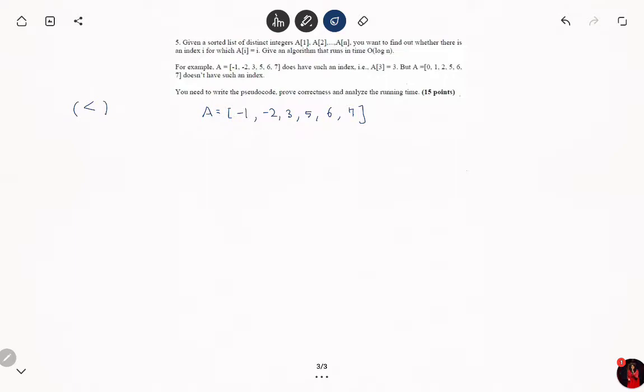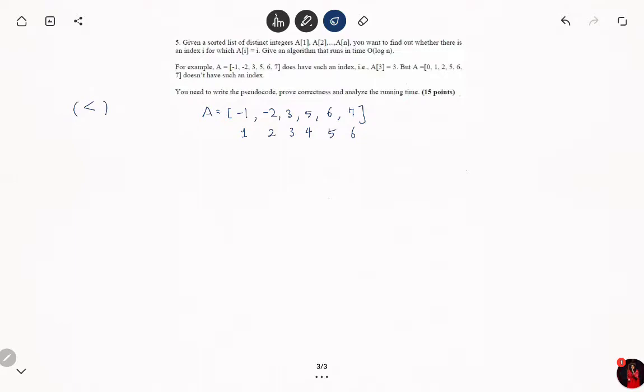Remember that in this problem, unlike a lot of programming languages, the first index is 1 instead of 0. Which means that in implementing this algorithm in a programming language that starts from 0, you should add 1 to the index value.